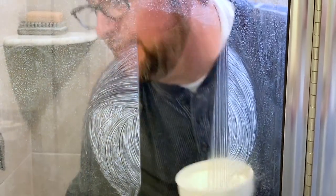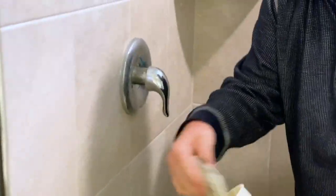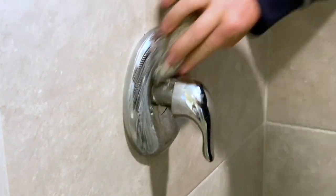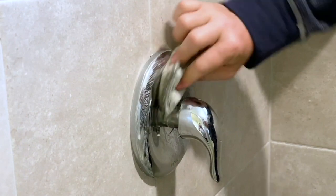One place I love to use our paste is here in the bathroom. In my house, one of the biggest problems is hard water stains. Just using the paste, you can see that this natural mineral is going to cut through all of that soap scum and hard water stains just like that. Flip that over and you can see it's nice and clean. Even on your fixtures — take a little bit of the paste, come to these chrome fixtures, shine them up, and they look really, really clean.